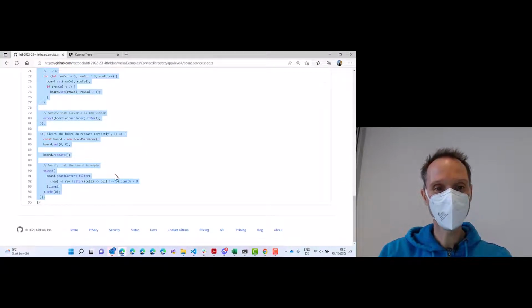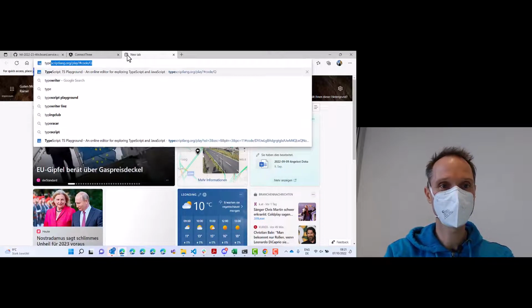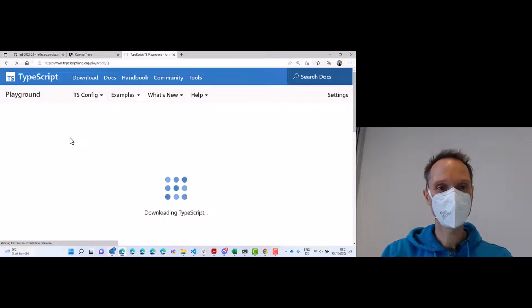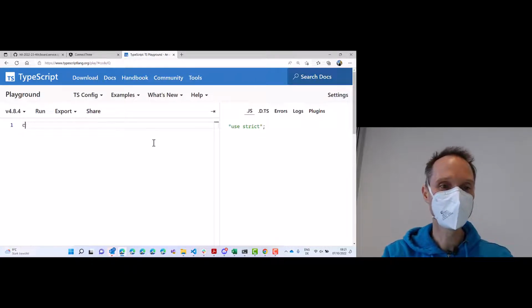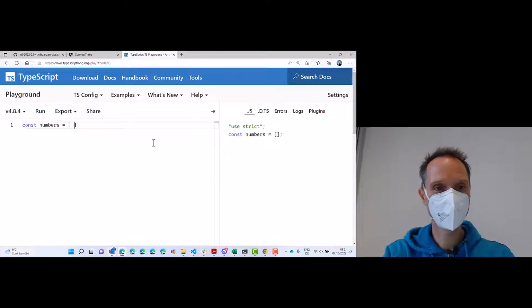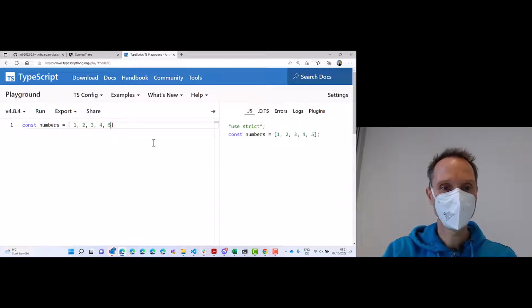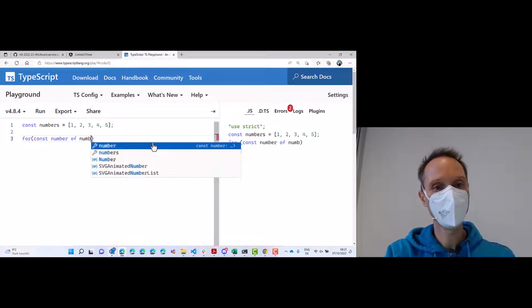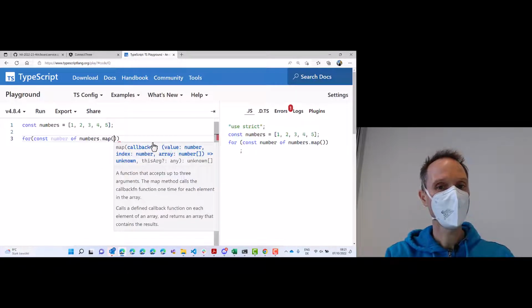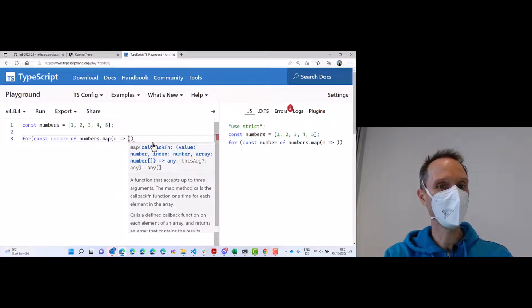Just to give you a quick overview about the most important one, let's just go into the TypeScript playground. You do not need to follow along. That's just a quick demo so that we make sure that everybody understands that. If you have, for instance, some numbers, something like this. Then one of the easiest functions that you can do is the map function. You can say for const number of numbers map, see? Then you define the number parameter, n will be the current number when we iterate over the numbers.